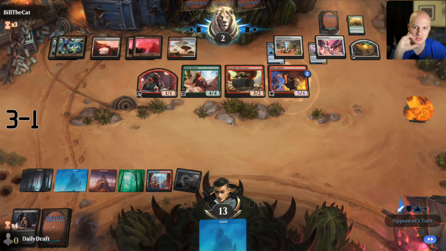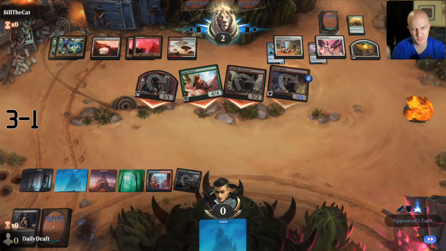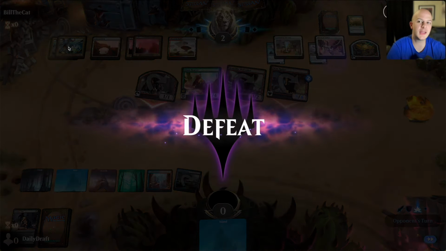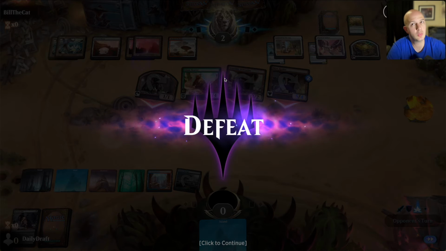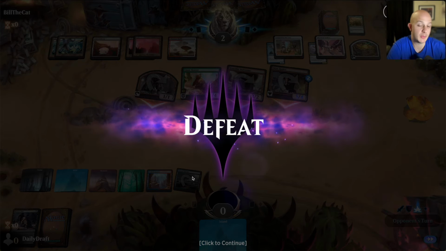9, 10, 11, 12, 13. That's it. No, we just lost. Okay. Yeah, pretty big flooding there, unfortunately. I don't think there's really anything different I could have done. I could have played knowing that they only had one green. I don't know well enough early on in the game how that would have changed things, but we just top decked horribly.